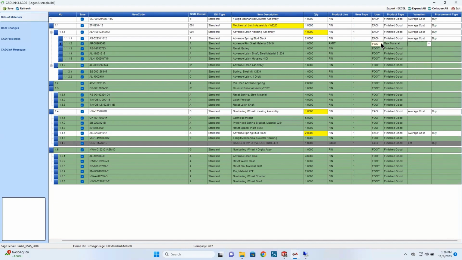So this will allow the CADLINK user, the engineers, to have an opportunity to add additional ERP-specific information. Some of this information may not be present in the CAD model, and that's fine. Again, we don't want to force the engineers to add information into the CAD's properties unnecessarily. If they don't need this information in the CAD, that's fine, because the CADLINK interface will actually give them a chance to add that ERP-specific information here.